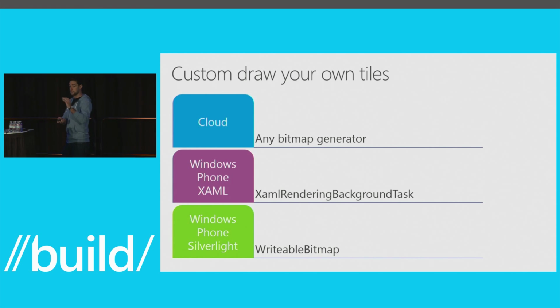So you can literally use the same XAML, put it in Azure, use render target bitmap, which will generate a PNG for you, and then send that down. So that's kind of cool. You can literally generate the PNGs on the server. You could obviously use any server technology you want for that.